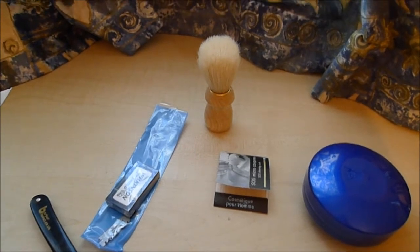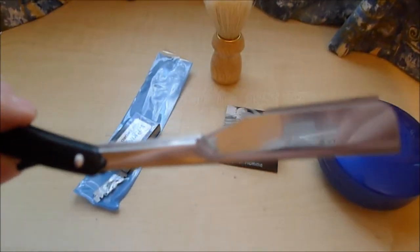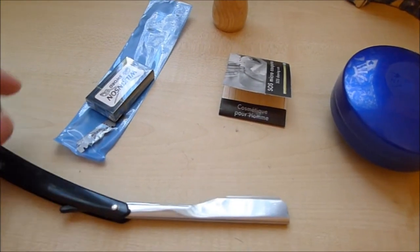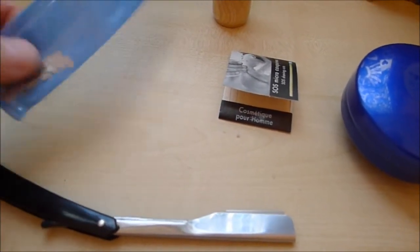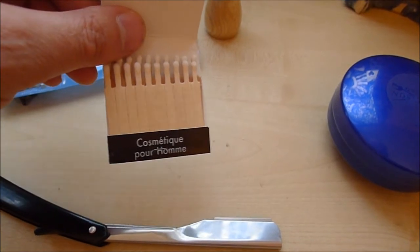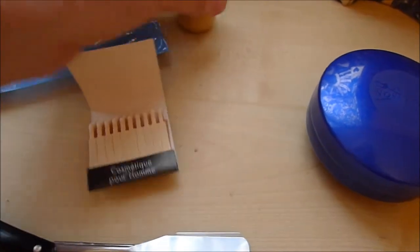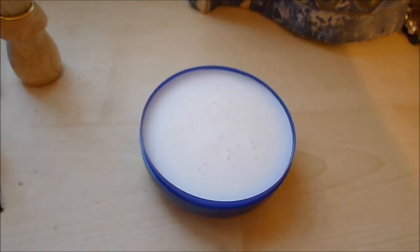I've got my shaving kit. This is the razor, it's got a disposable blade and looks a bit wonky, so I might refit one before I try to cut my face off. Some disposable blades as well — the blades need to be cut in half first so they fit into the razor properly. These are called an alum block, apparently to reattach your face when it falls off, or maybe just patch up cuts. And a badger hair brush and some shaving soap which looks like that and smells fab.